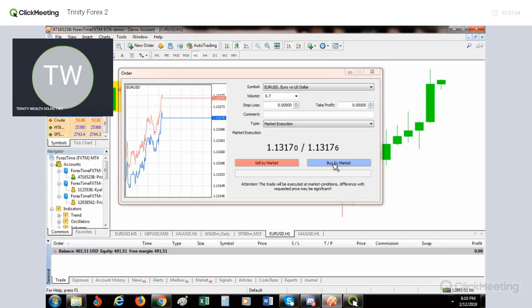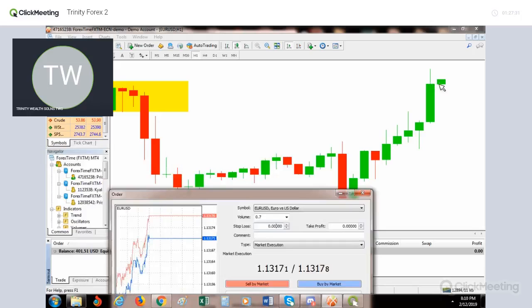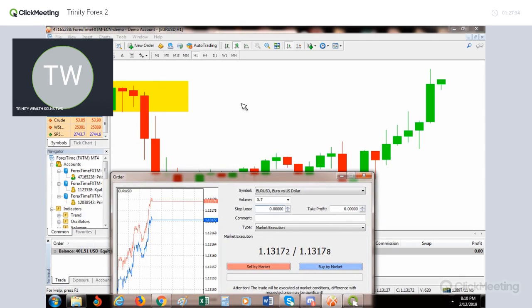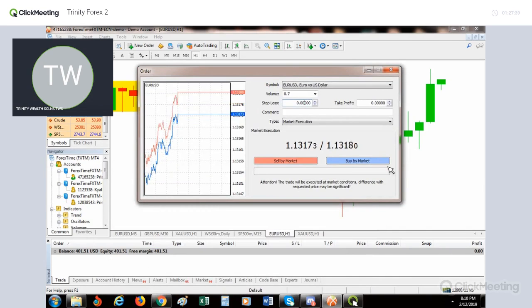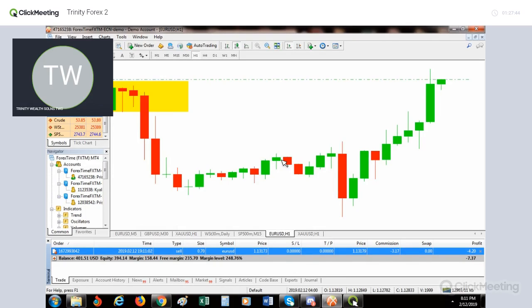All right. So now we want to enter a transaction. I want to go back to trade. I want to edit my account so I can sell without any analysis. So if we do our analysis and we decide we are going to buy, like here, let's assume this is our resistance, although it seems to be breaking. But anyway, no analysis. We just want to enter a trade to see how it works. So we click sell. We sold 0.7 lot. That is 7 mini lots. 0.7 means 7 mini lots.